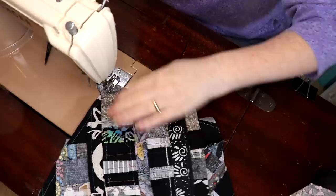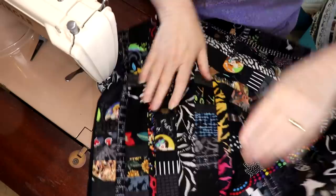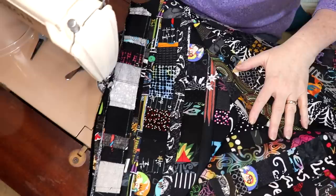There, now, I'm going to open this up for you right now and show you what I got. So this is what it looks like from the top or the bottom. And this is what the, either, I'm not sure which is top or bottom. I suppose it doesn't matter. Right? So now we've got our top or bottom sewed together. We're going to stop, pause, fix the wobble in the table, and we'll start sewing the side panels.